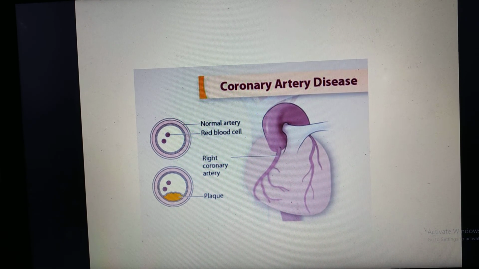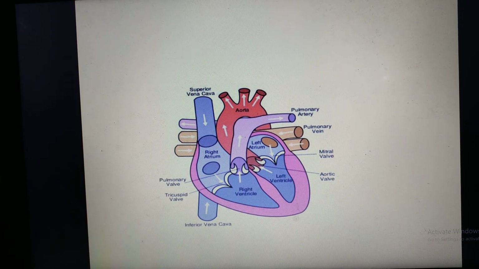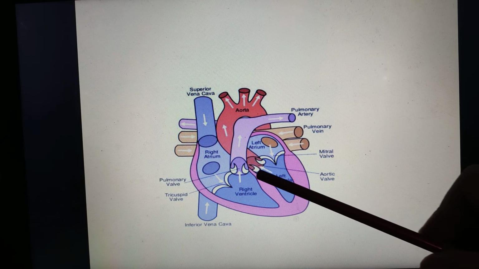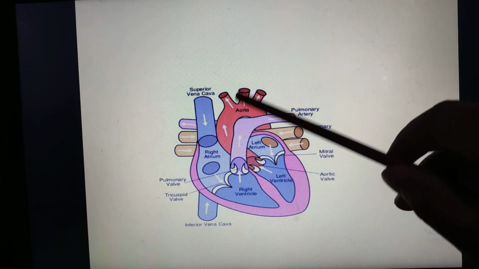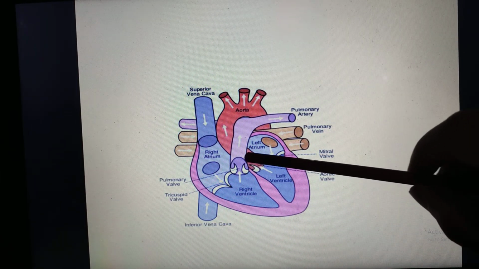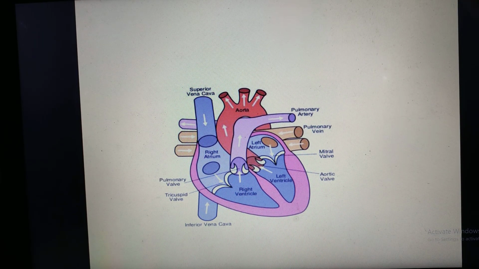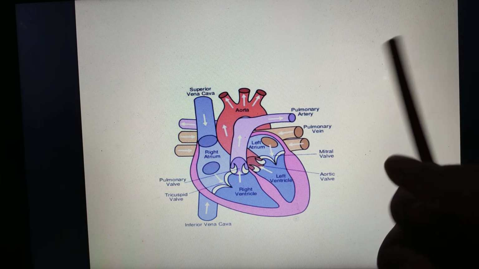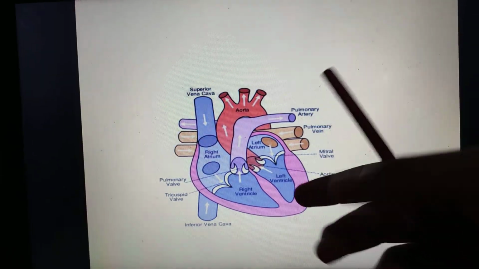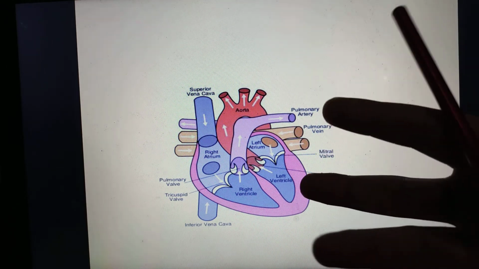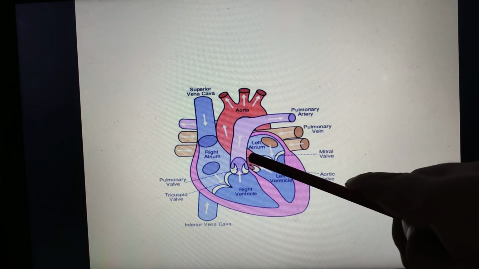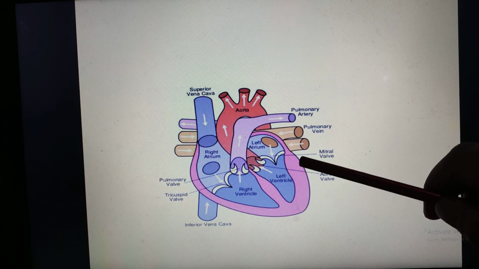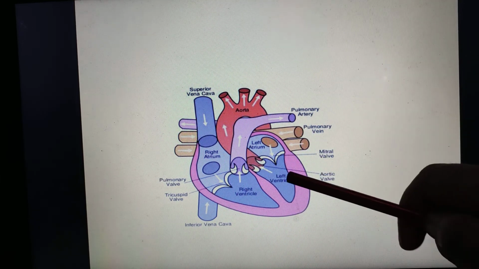Now let us try to understand what is the cause of heart failure. Just remember, why is the heart failure occurring? Because the blood is not going out of the heart, right? Whatever the blood is coming into the heart, that amount of blood is not going out of the heart. Now what can be the reasons? Remember, this left ventricle squeezes and throws out the blood. If the squeezing property goes less, if it is not able to squeeze properly, yes, there will be less blood flow going out, right? If this muscle becomes weak, obviously there will be heart failure.